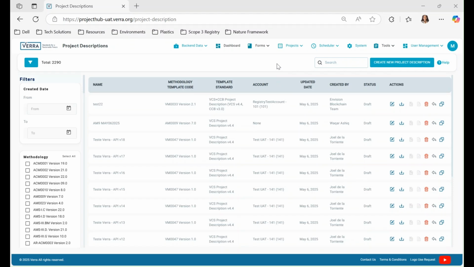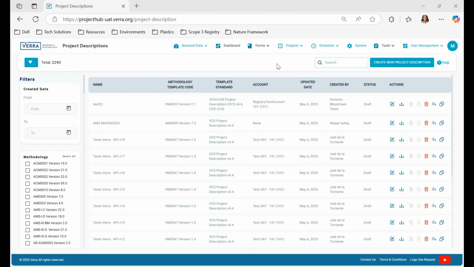This video is going to contain the following: using the methodology and standard screening tool, and also completing the project details tab, stakeholder engagement tab, baseline scenario tab, safeguard tab, and lastly, the table or risk assessment tab. The next video is going to contain details on completing the application of methodology tab, quantification, crediting baseline, and monitoring tabs.